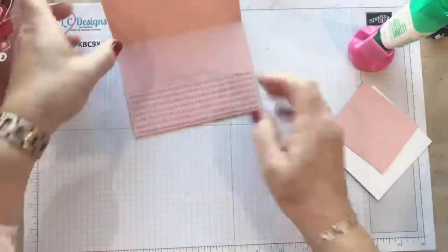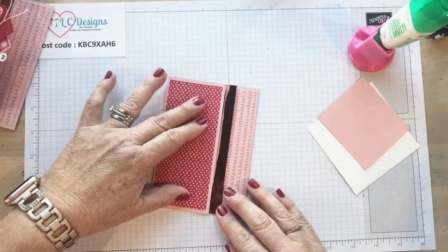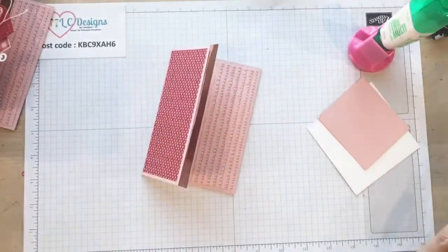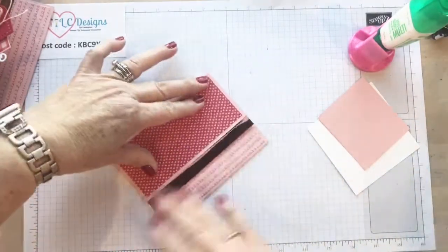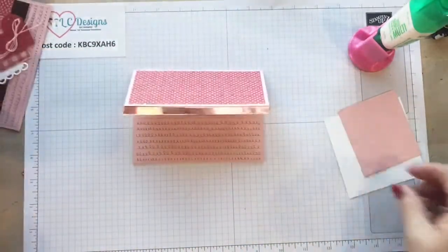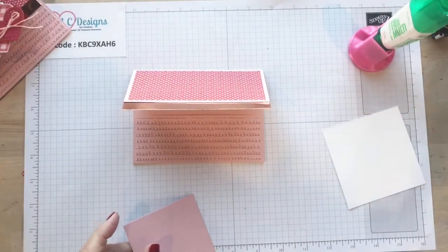So you can look on the other side, and oh my goodness, ay, ay, ay. I am just not doing well today. I made a mess with that glue by moving it. I was going to fix it, but I'm not going to fix it right now. So, put your strip on. It's like, ay, ay, ay, Lisa, what's going on with you today?